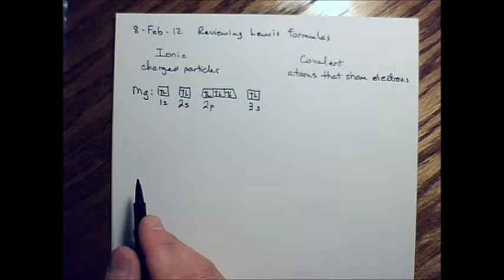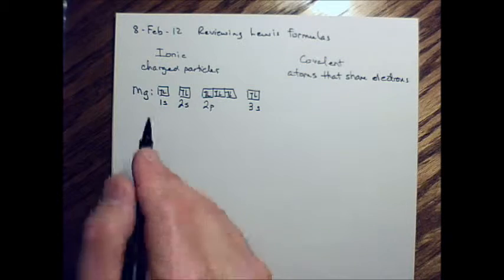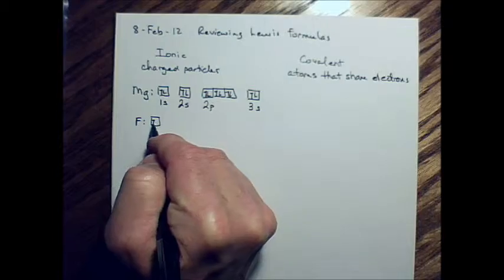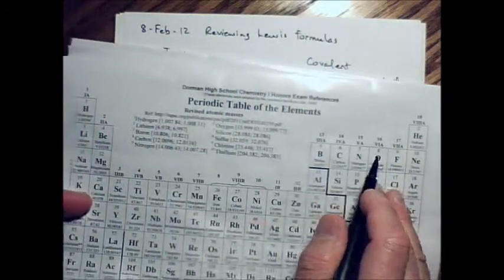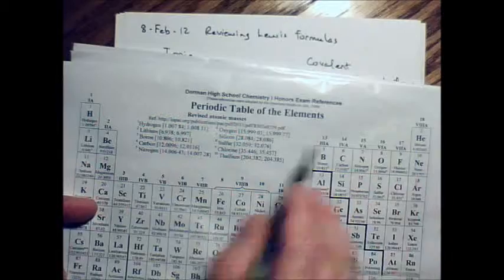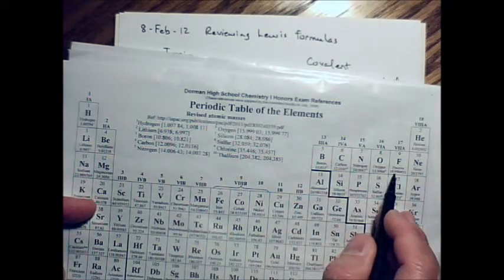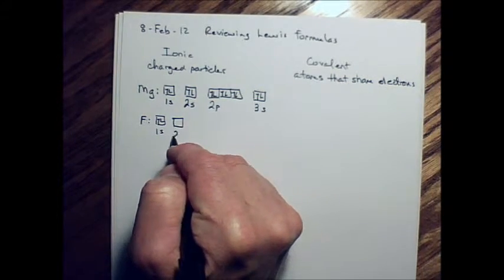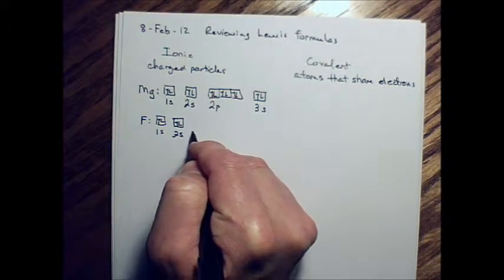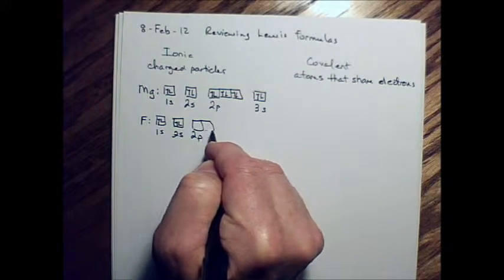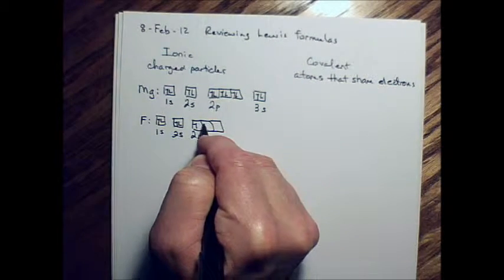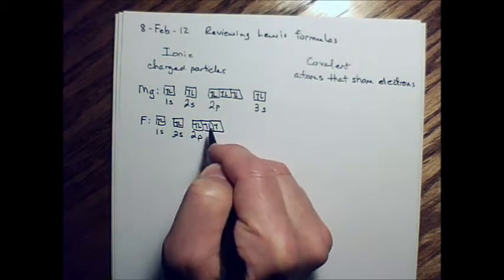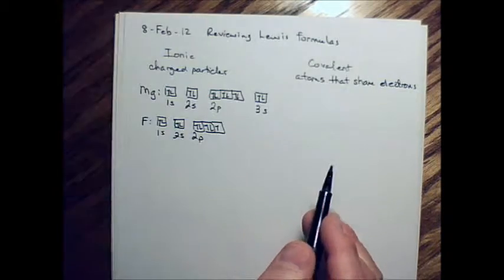If we're going to combine that with, let's say, fluorine. So fluorine is right here in the second row. So we've got to fill up 1S, 2S, and we need seven electrons in 2P. So here's 1S, 2S, we fill it up, and in 2P, we're going to put in seven electrons. We need three orbitals, one, two, three, four, I'm sorry, seven in the valence level, five in the P sublevel. One, two, three, four, five in the P sublevel.